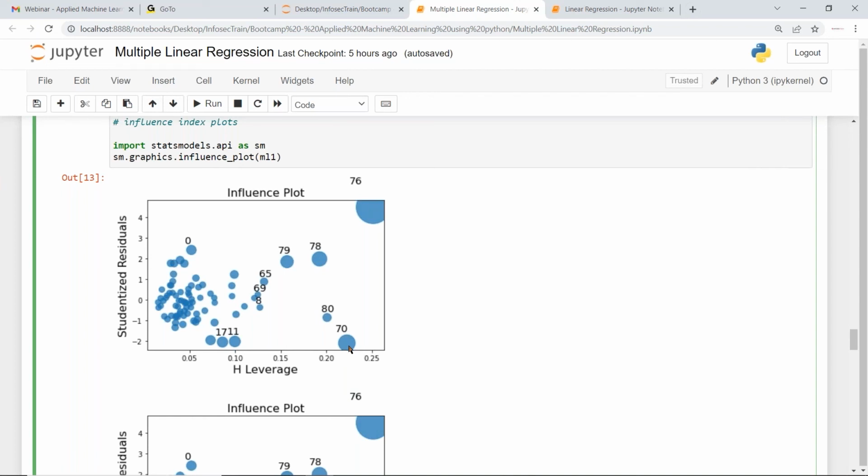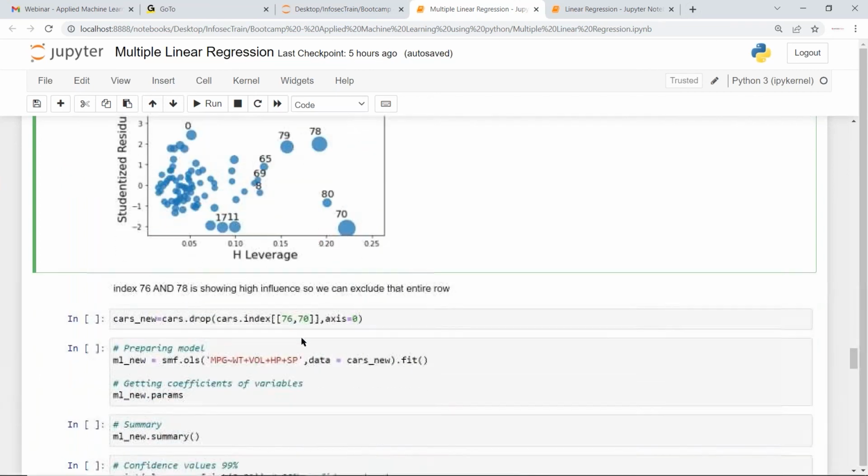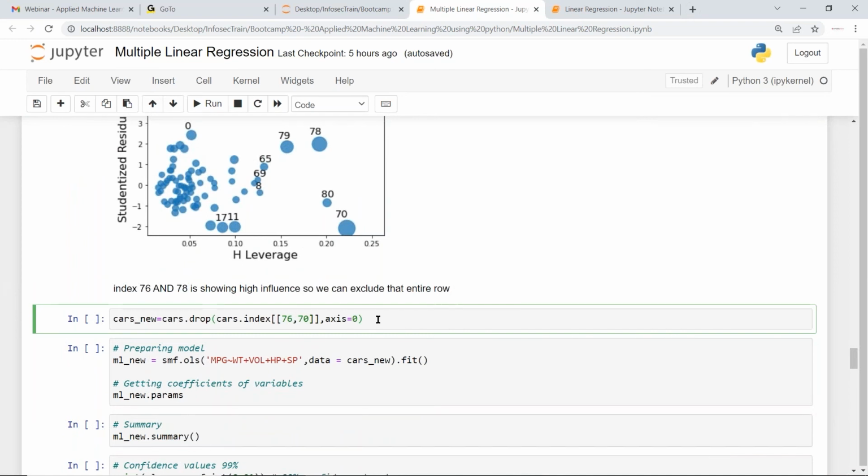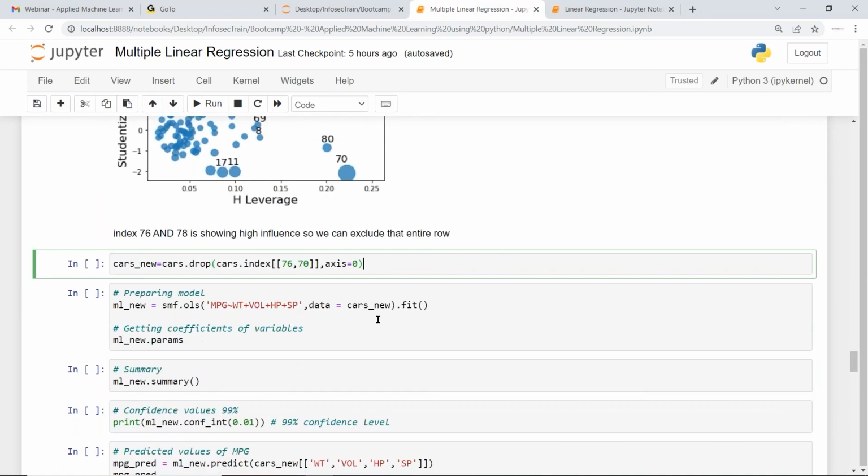I don't want these points because they are influencing my model. They are just giving a bad model, not a good model. So let's drop those data points from the overall data set.